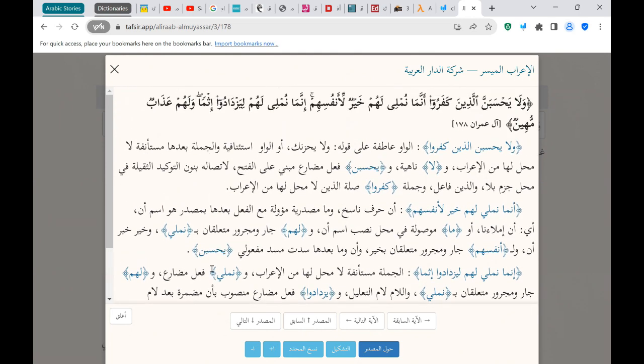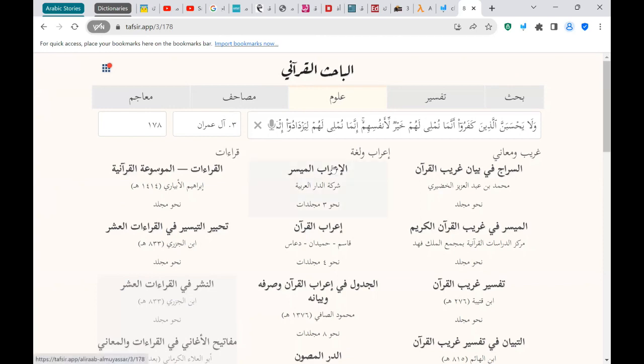So in some cases you'll actually find, so you can see here وما مصدرية مؤولة. So you see, it tells you. Some cases it's going to tell you, some cases it won't say. So it depends, basically. I don't know why in some cases they won't say, but that's the intended meaning. When you see that, you know that the entire masdar muawwal has basically blocked the two maf'uls from being there. They have taken over from the two maf'uls. So you don't expect two maf'uls because of the masdar muawwal.